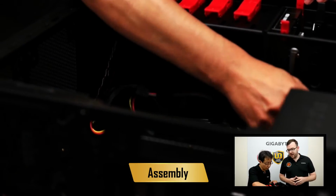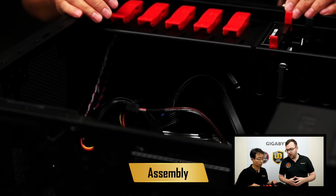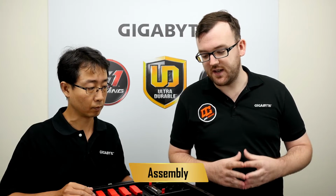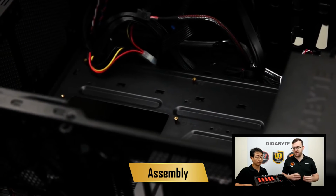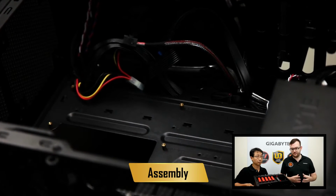So one more thing, you'll notice that on this case we have numbers below all of these standoffs, okay? These numbers line up with this chart right here, where you probably can't see it, but it's a chart on the case that shows us, if we use certain motherboard sizes, where we have to align it. So there's different sizes of different boards, and we want to make sure that we have the standoffs in the right place because not every board is the same.